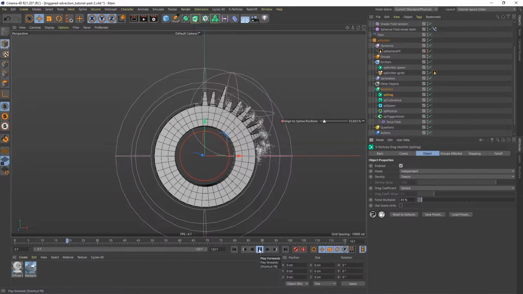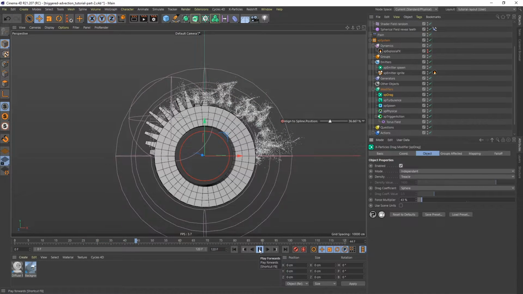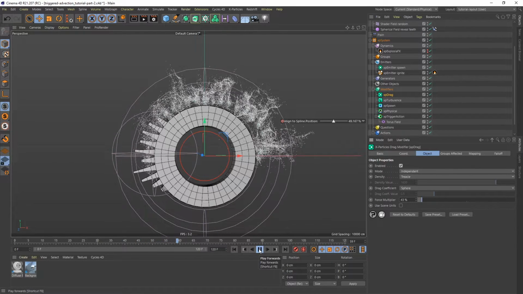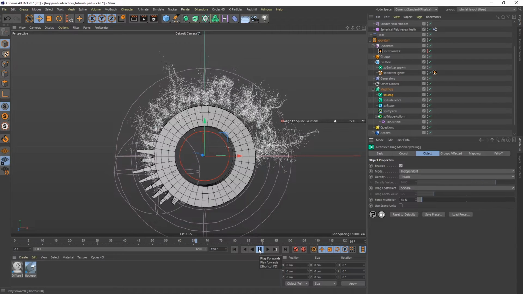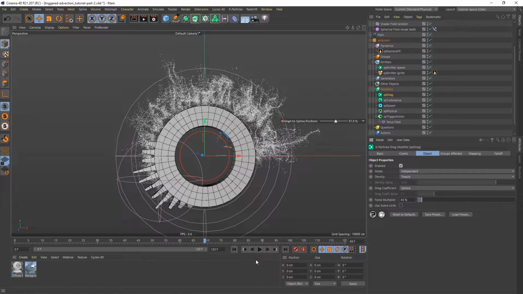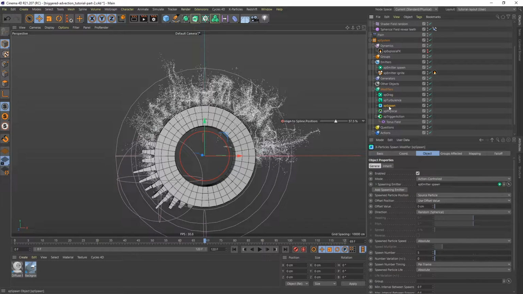Now you can experiment with the looks here, of course. Now this is affecting both emitters, for example. But I would experiment with this and see how far you can get with this. But this is kind of like the base setup. Now we need more particles at this point. So I'm going to go to the XP spawn and then up this to 25.